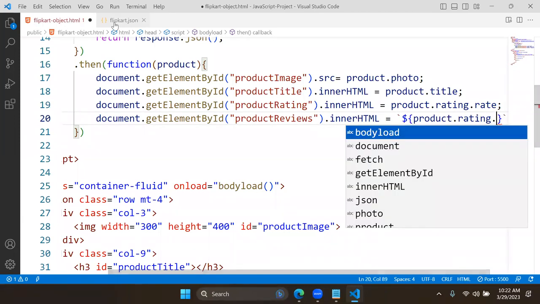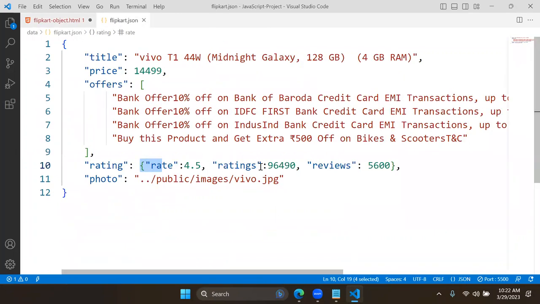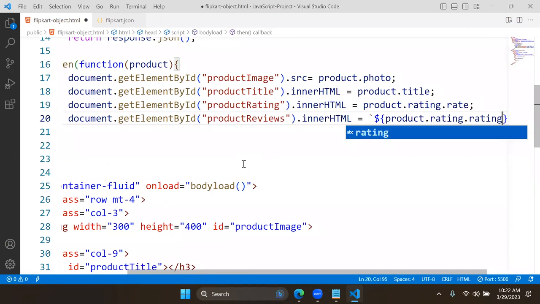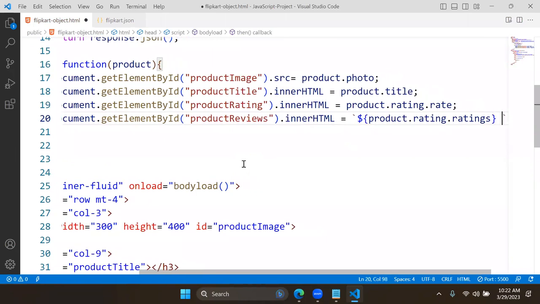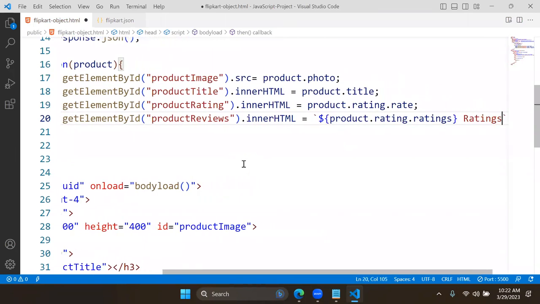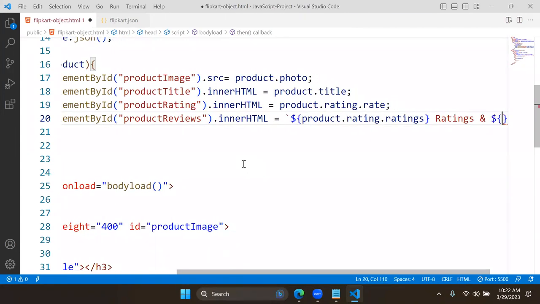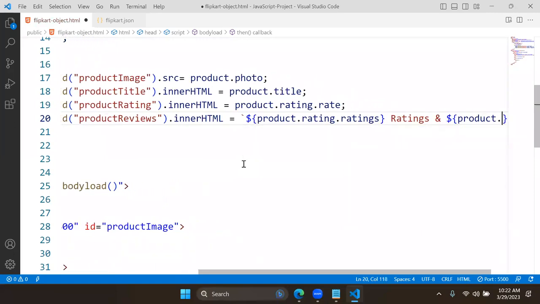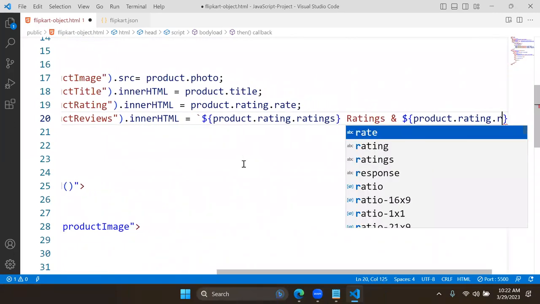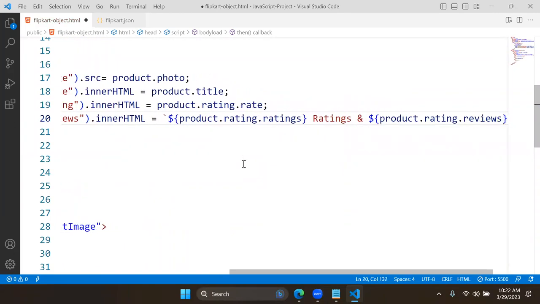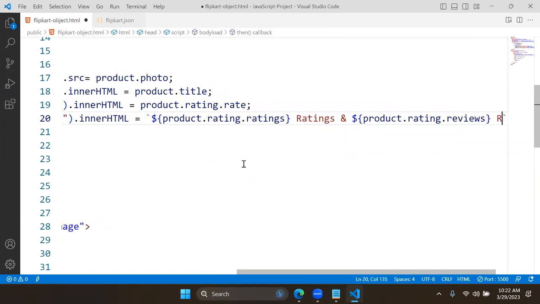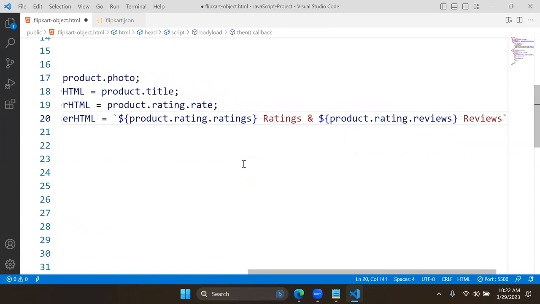In product rating, you have ratings, right? That means we have to access ratings. And here we need to give the word ratings. After that, ampersand, and here we need product dot rating dot reviews. And we will use the word reviews.